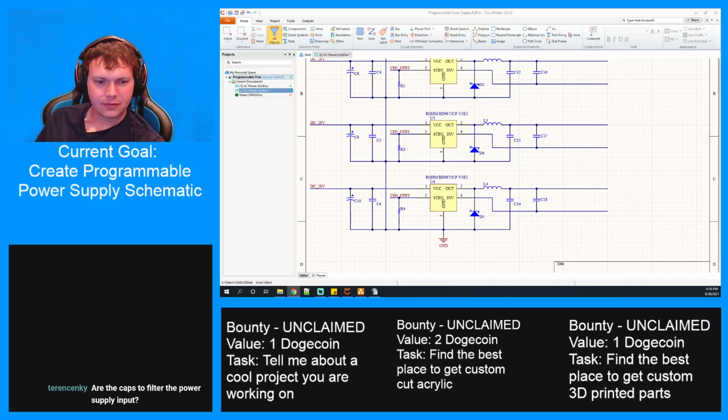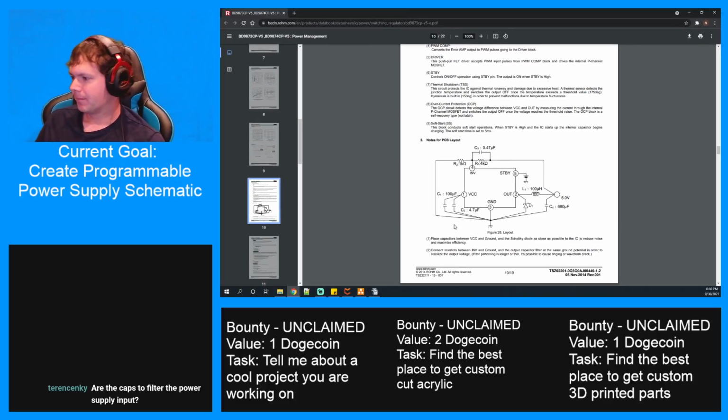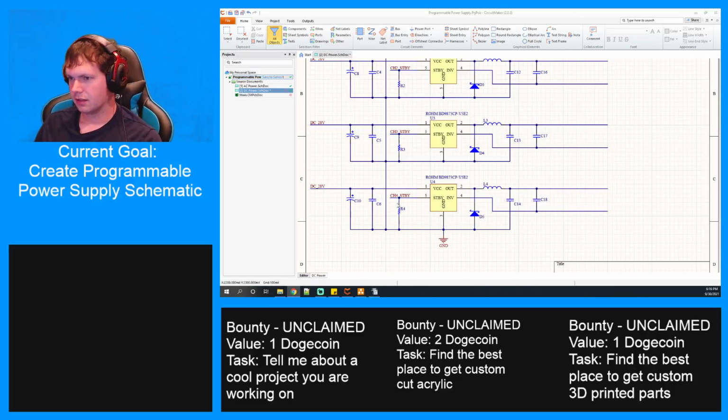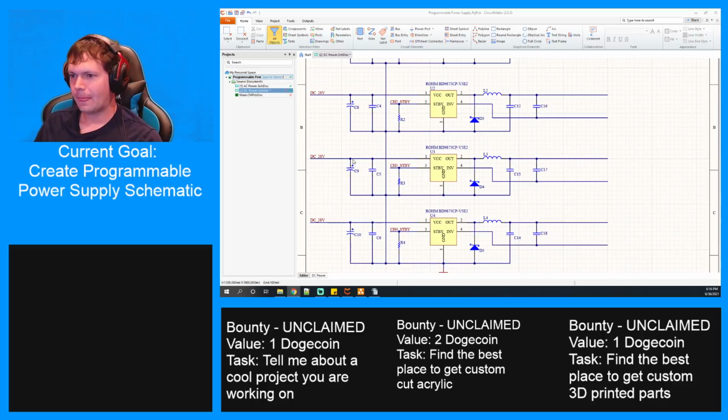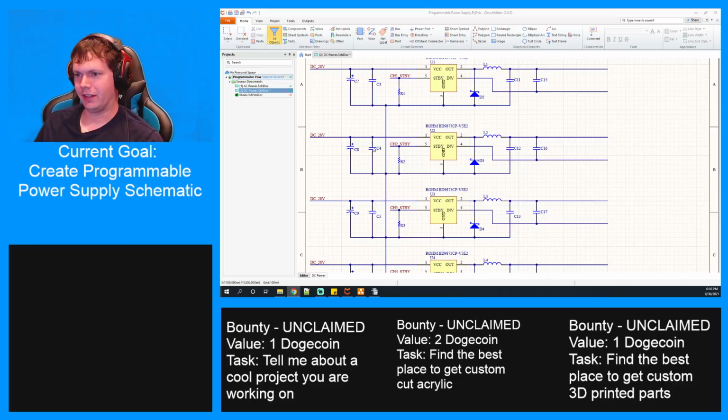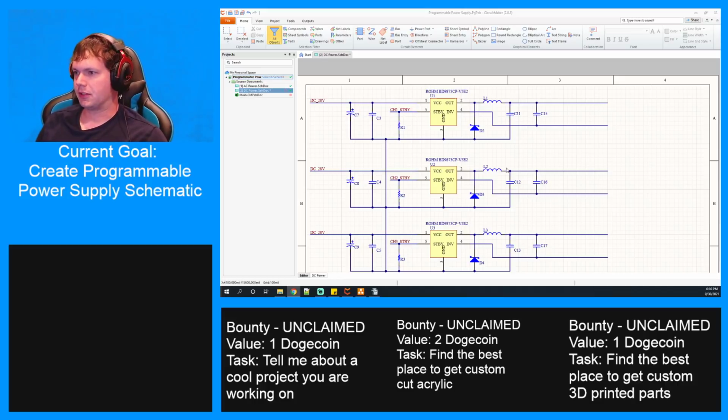All right. So for the divider, are the caps to filter the power supply input? Both, actually. The ones in this first one are electrolytic can capacitors, the cylindrical ones. Those will have a heavy filter, and then these smaller ones are ceramics. This next row of capacitors are ceramics, and those will be right up against the voltage regulator, so they'll do some smoothing as well right on the input pin. Same on the output. This first row here are these big can caps, and then this one is to help with the noise with the inversion.